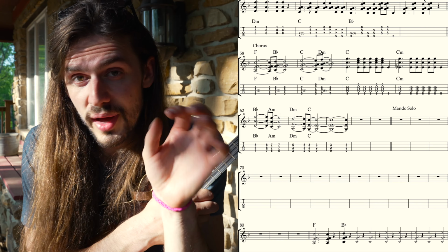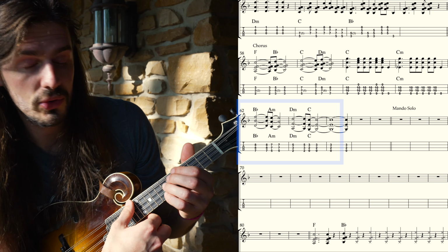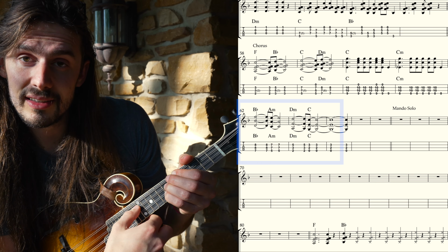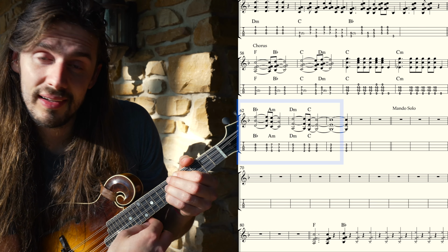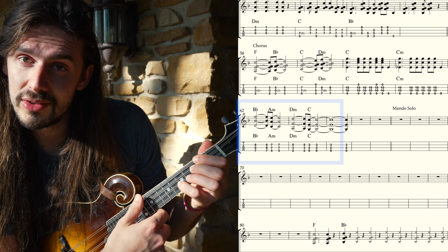And then that brings us to the chorus. So chords for the chorus go F, B flat, C, D minor, to a C, C minor. So he plays that B flat like that, index, middle, ring, and then he switches to index, ring, pinky, and then moves that down to play a D minor, which is second fret on the G, third on the D, fifth on the A string, to a C chord.